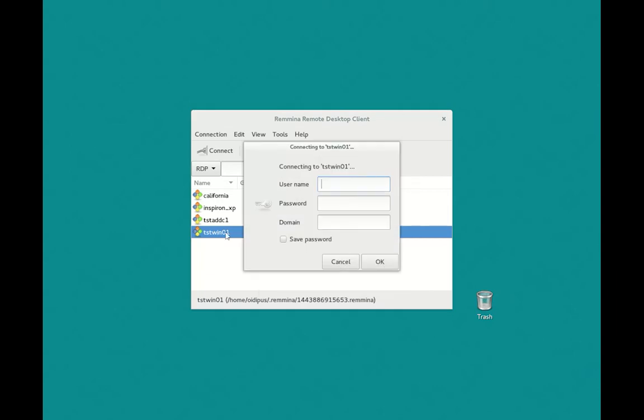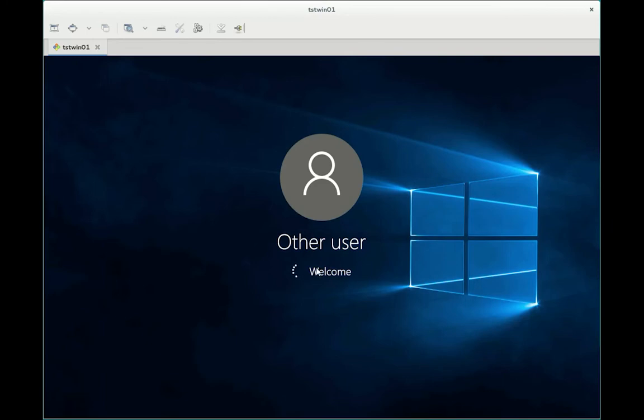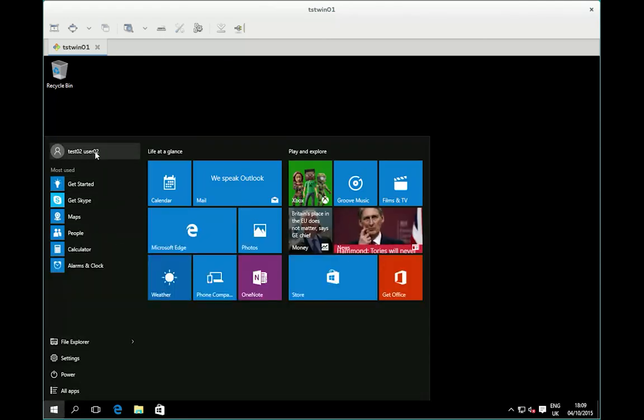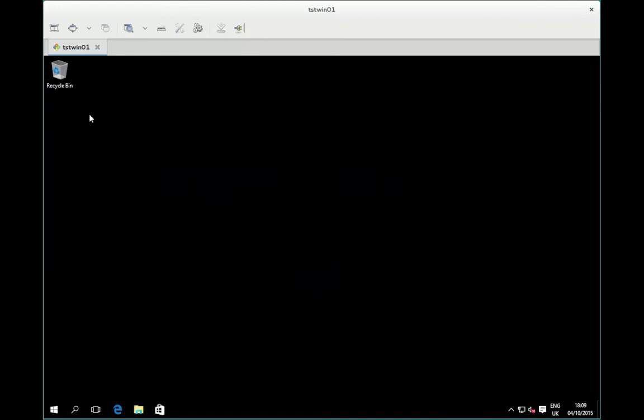Let's try our second user, tst user 02, and domain tst-dom01.local. Okay, so our second testing user, tst user 02, works as well.